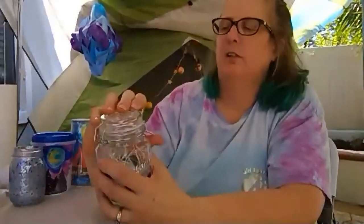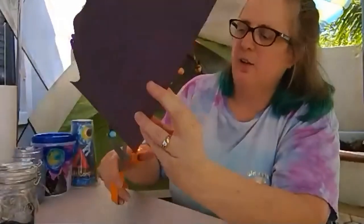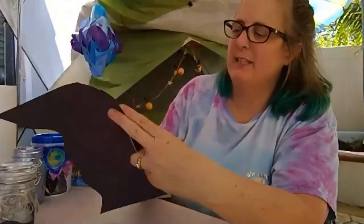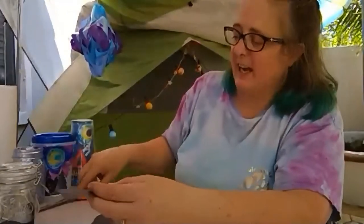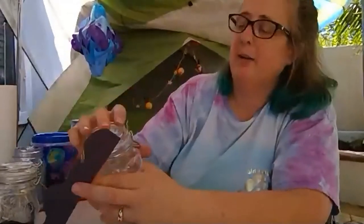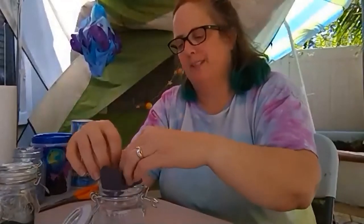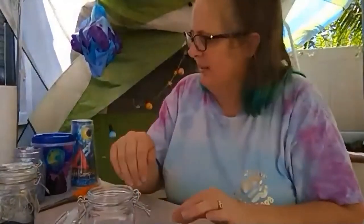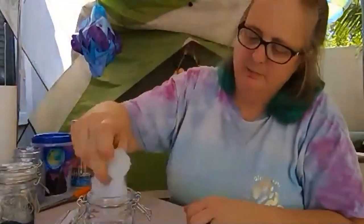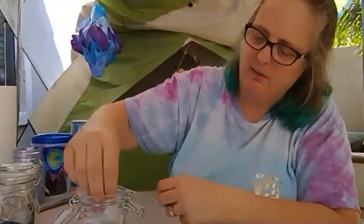Another option — I have a little jar here. This one we didn't talk about in our handout, but I'm going to demonstrate it. For this one, we're going to take a dark colored piece of paper and cut along it to sort of look like hills or mountains. You could do a city skyline if you wanted to, or make something that was just a pretty pattern that you liked. Then you get your container — in this case we're using a little mason jar — and put your skyline down in the bottom of the jar. Then to make sure the lights aren't stuck down behind the dark colored paper, I'm going to take a little bit of cotton and stick it down in there.